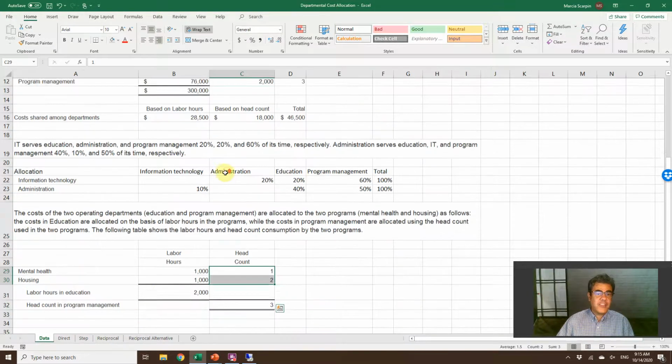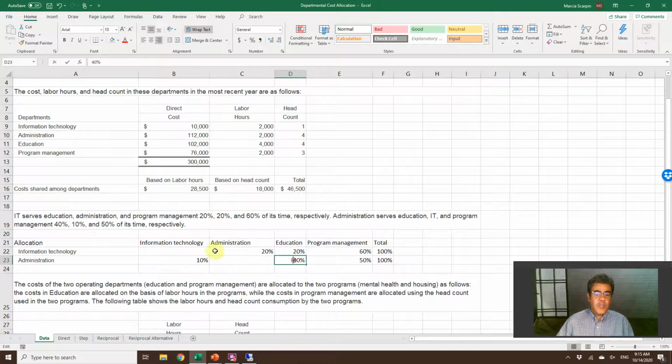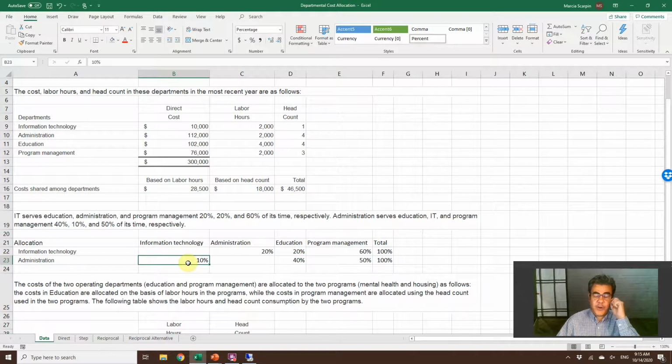However, administration, we don't allocate back to information technology. And why are we choosing it? Because if we compare both here, information gives more cost to administration, 20%, then administration gives cost to information technology only 10. So we need to exclude one. We will exclude this 10% here.